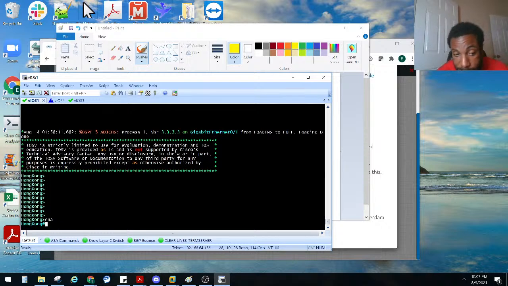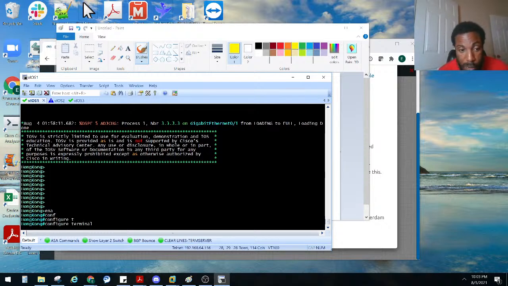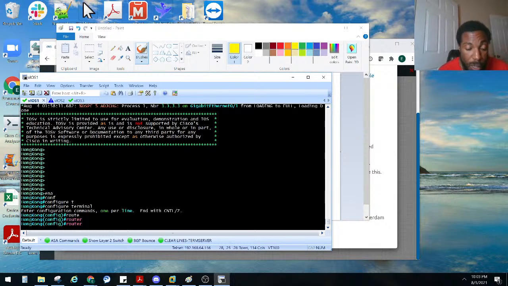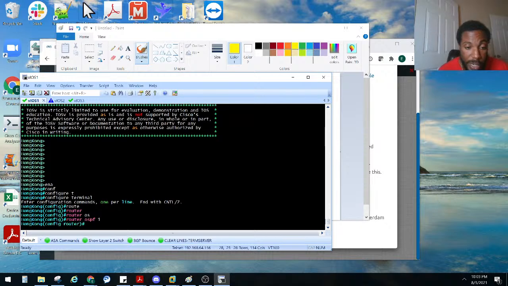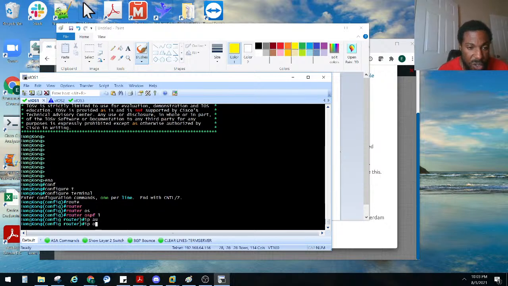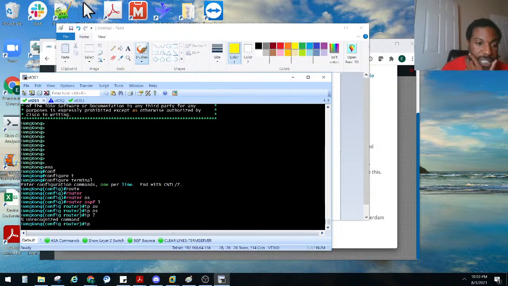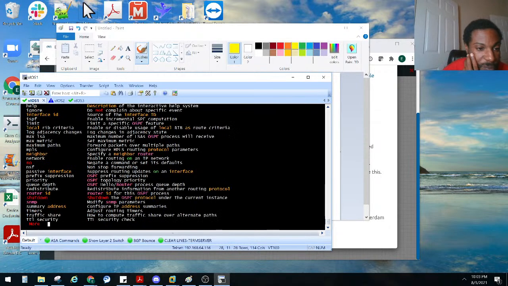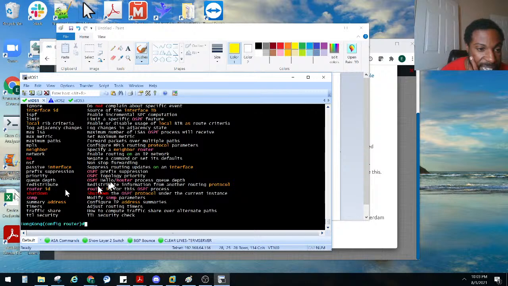If I remember how to correctly do this, you go to the routing process, right? You go to global config mode. We say router. The process ID was what? 1. So router OSPF 1. And then I believe is it IP authentication? No. OSPF? No. I can't remember. Let's question mark through it. Let's see. Is it just authentication? I can't even remember. Does anybody remember how to do authentication?